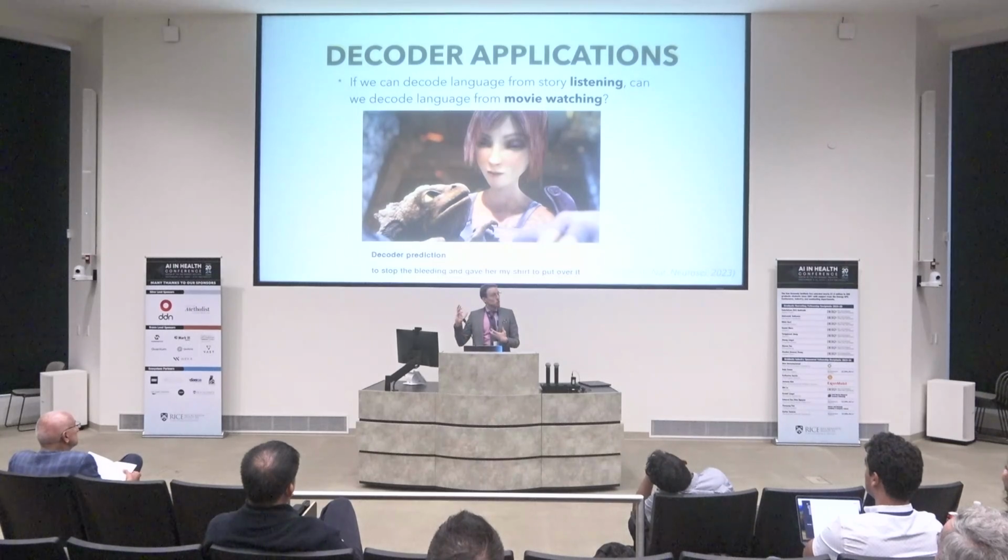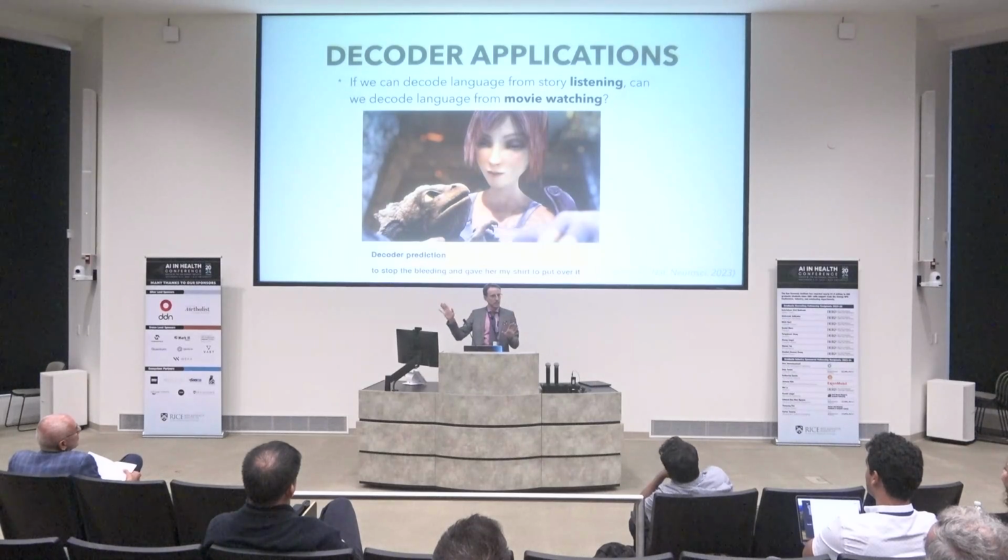It missed some important things. This is a baby dragon. It didn't say that at all. Notably, all of our stories are actually true life stories. There's no fantasy stories. So the idea of a dragon is really outside this model's understanding. But it's pretty clear that it's actually recovering what the person was seeing here.